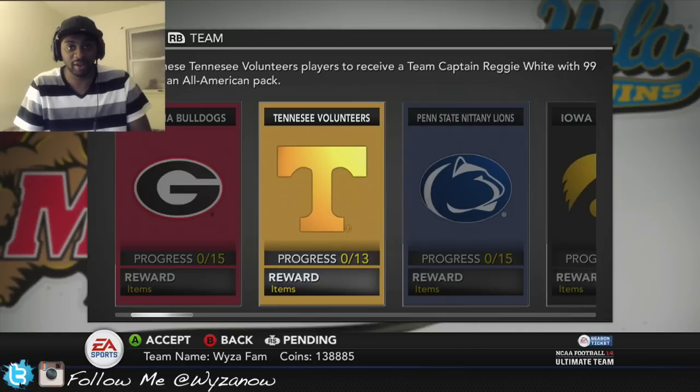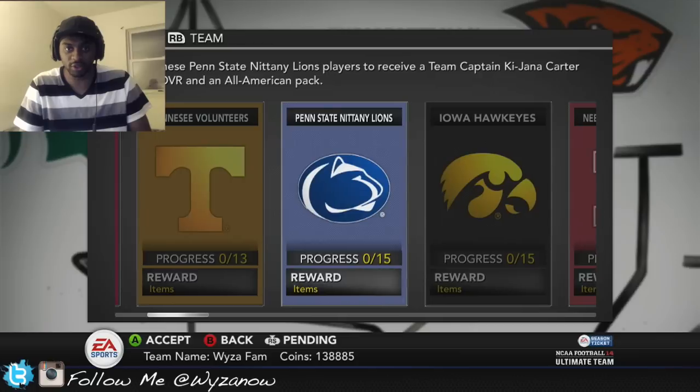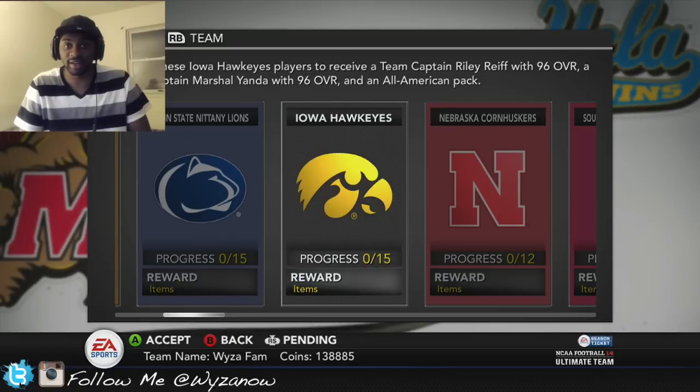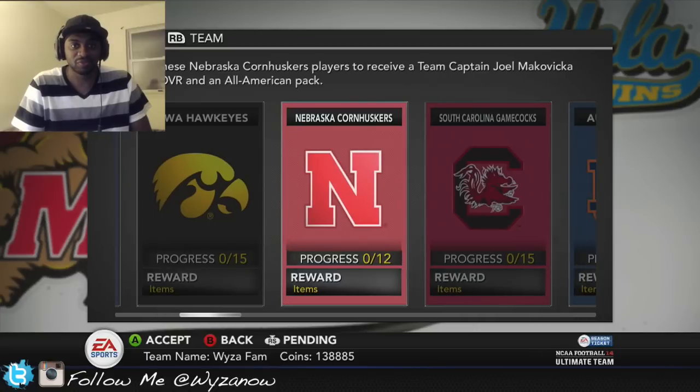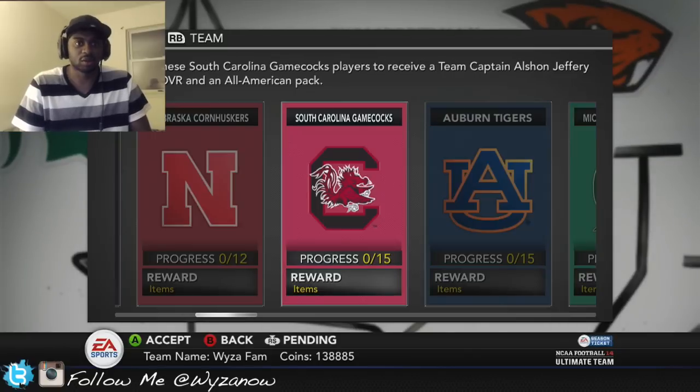These packs, oh, okay. Collect these Tennessee Volunteers players and receive a team captain, Reggie White, with 99 overall and an All-American pack. Okay, Georgia Bulldogs, you get Herschel Walker. Penn State, you get Kajana Carter. Iowa Hawkeyes, you get Riley Reiff, who's going to be a 96 overall, and a Marshall Yanda, who's a 96 overall. And an All-American pack. Nice. My Nebraska Cornhuskers, you get... What? Joel Mekavicta? 99 overall? I don't even know who that is, honestly. South Carolina, you get an Alshon Jeffrey, 97 overall.